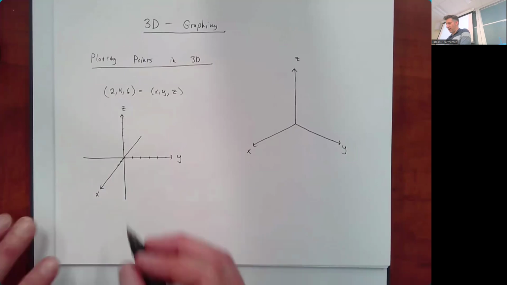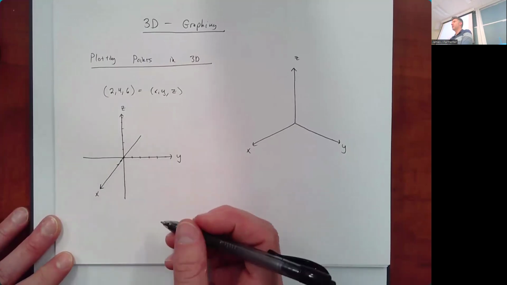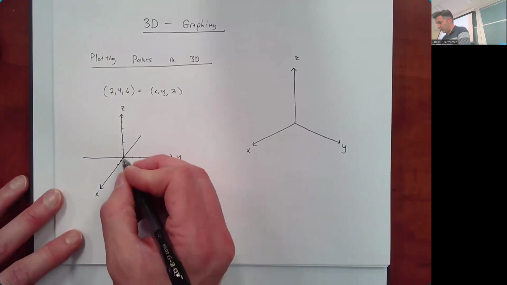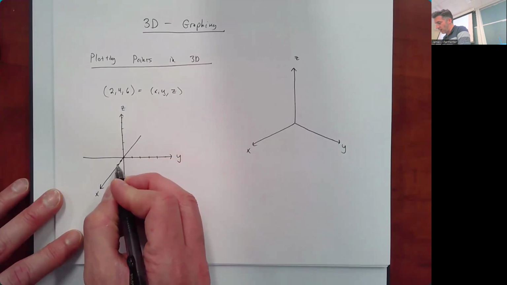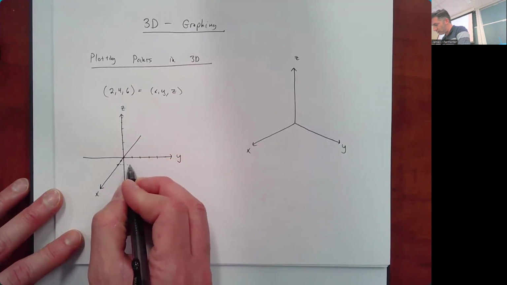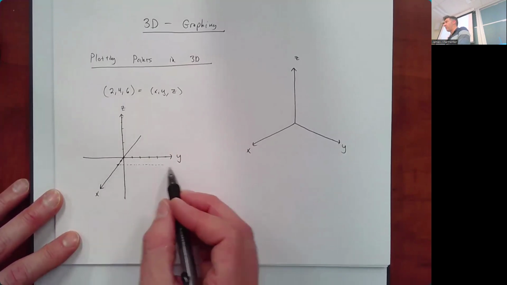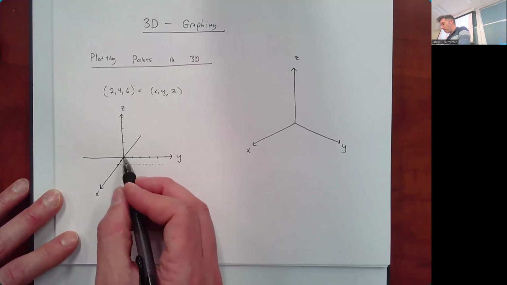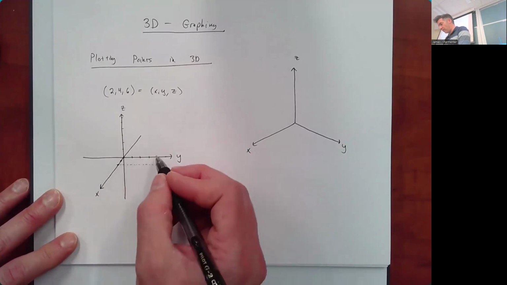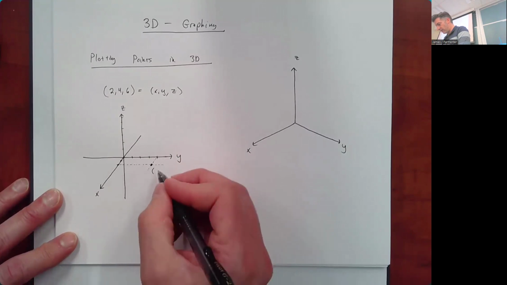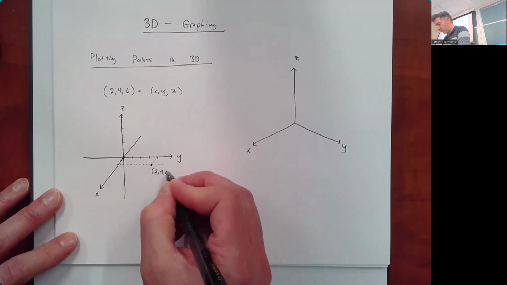So then I'm trying to go out 2, over 4, up 6. What we typically do is we often end up drawing a little box. So I'm going to go 2 in the x direction, and then from that point, I'm going to go 4 in the y direction. Or, well, actually I went too far there, right? But I'm really just going to draw a line parallel to the y direction. And then from the y value of 4, I'm going to go parallel to the x direction. And that intersecting point there, that's the point 2, 4, 0.